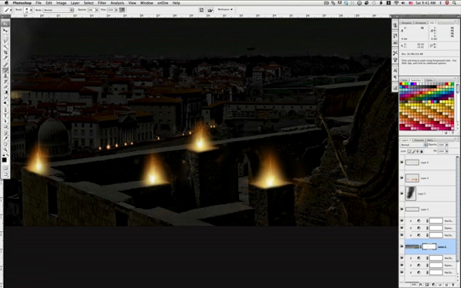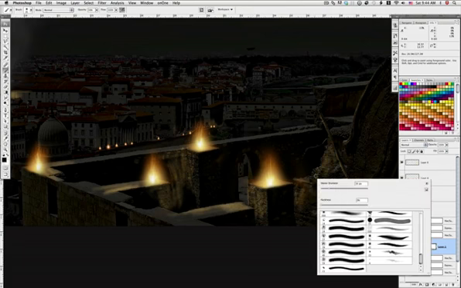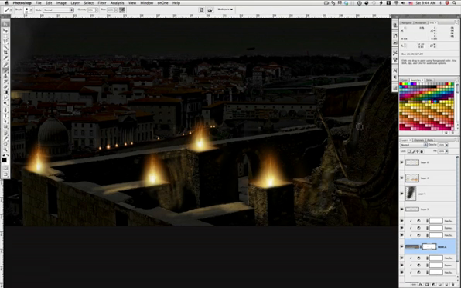Of course, just vary the brush size whenever you need it. And just take into consideration where are the fires, and where would the light from those fires be casting onto these walls. And remember, this is a mask, so we can always come back to it and adjust the borders, adjust the detail.